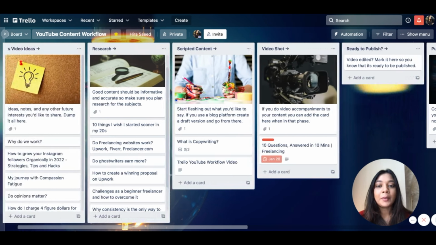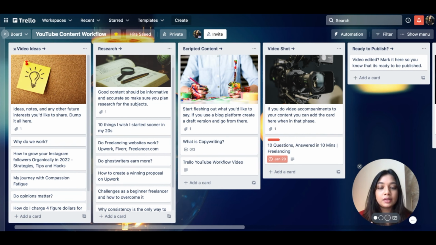One thing that we all have to understand about Trello is that the workflow you create here is a workflow that particularly works for you. It may be a workflow that you've created after spending so much time doing one thing and realizing this is what works for you, and this is how your mind works. So these are the steps that you have to take.